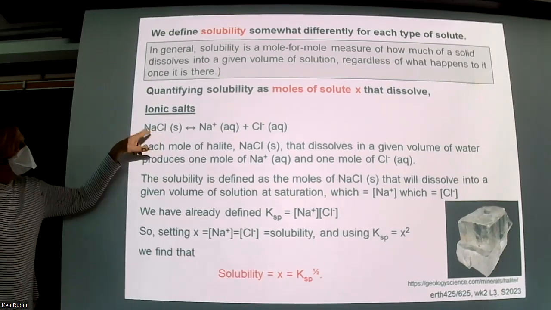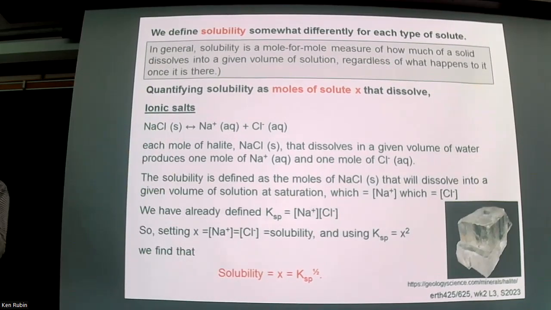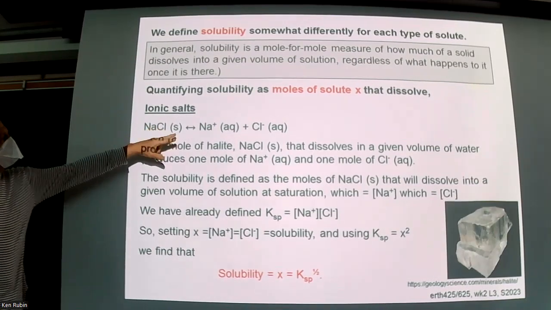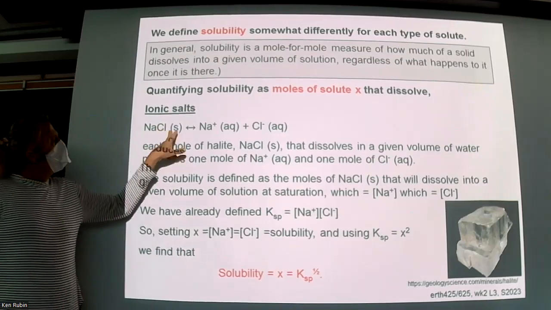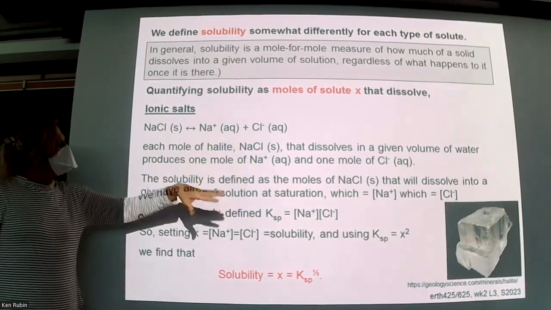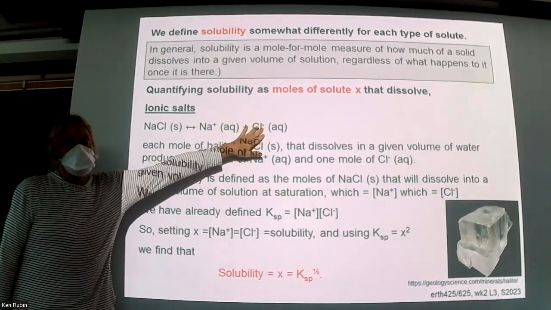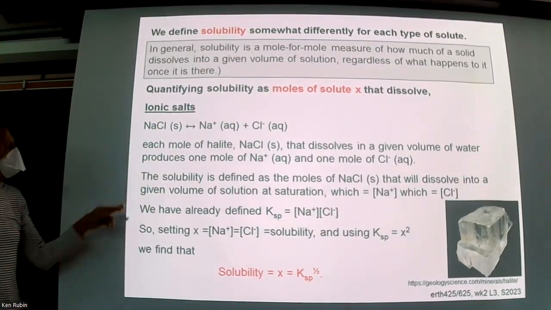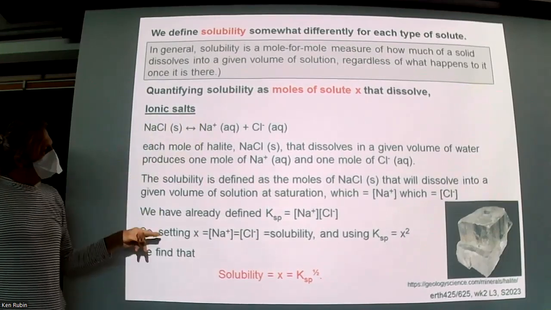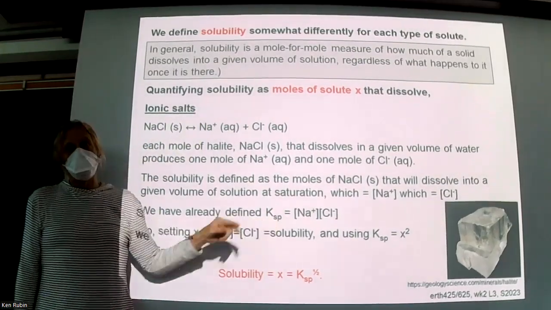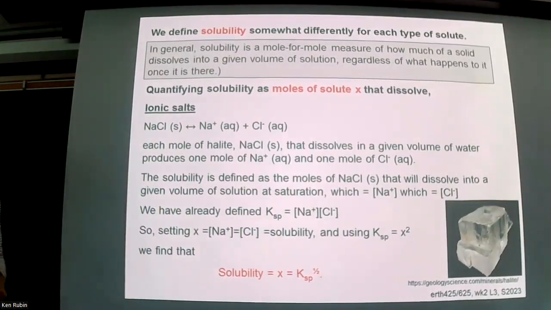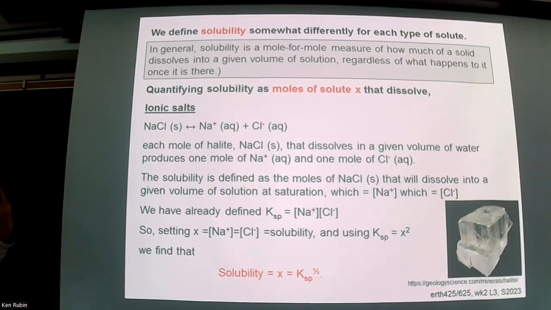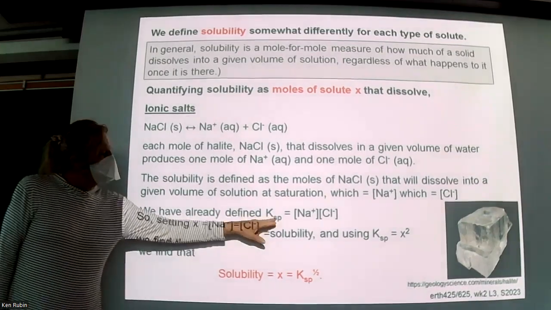Every chemical reaction of a solid dissolving in water has an equilibrium constant associated with it. When we take a solid that fully dissociates congruently, we oftentimes write the equilibrium constant as the concentration of this times this. Solids don't go into our equilibrium constant. And so we give it the special abbreviation of KSP, K solubility product. That's all that is. It's just an equilibrium constant, K, but it's a special category, solubility product.